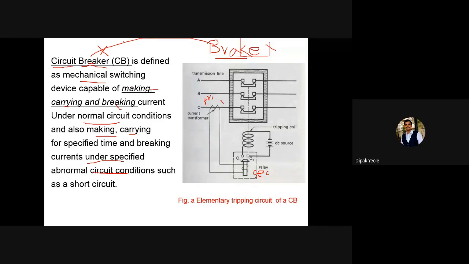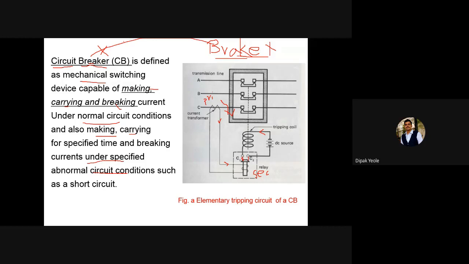Let's say there is a fault. We don't know whether that fault can be an underground fault or a line to ground fault. Because of the fault, current is going to flow through this particular wire. Because of this wire, this coil gets energized and the connection gets made between C1 and C2. We know that the circuit is now complete, so the DC current is going to flow from this DC battery. This connection is connected to this plunger, so it will drop down these two contacts.